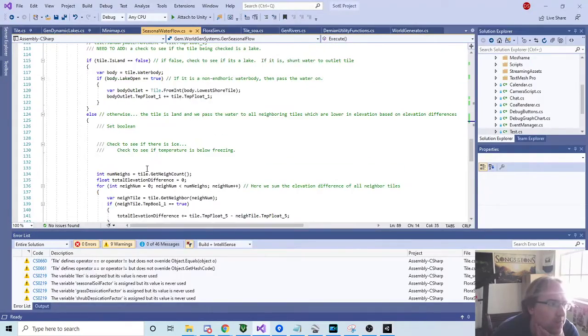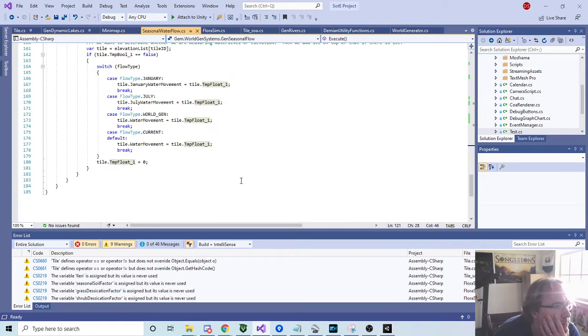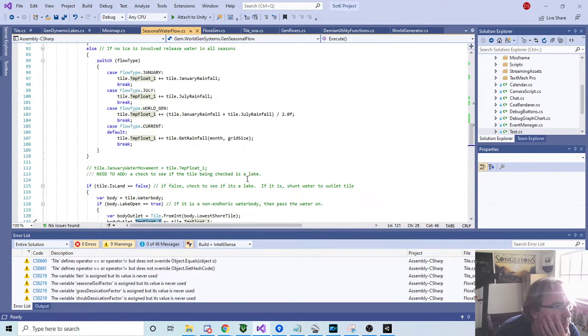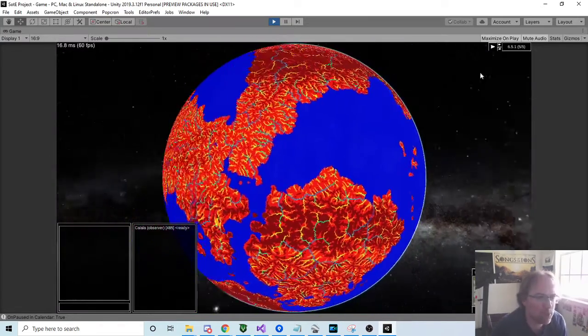Which is odd, because I think it just treats that water as normal water flow. It should, right, because all of the other water flow stuff seems to be working, I think.